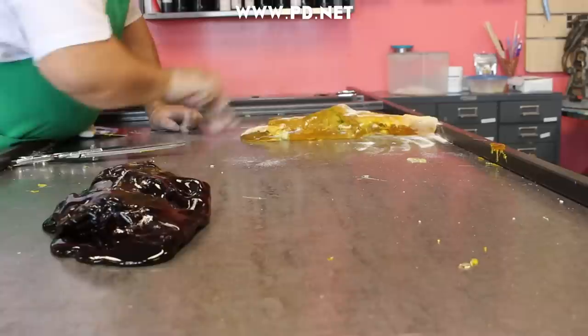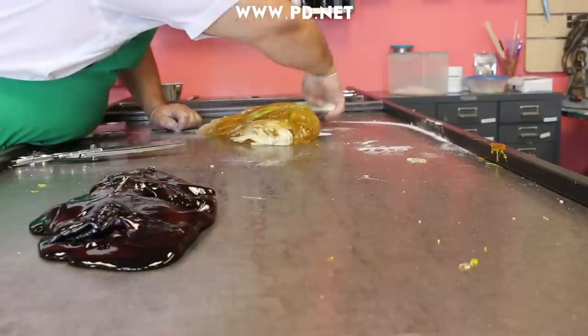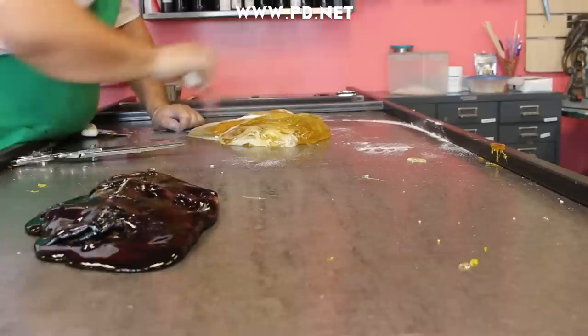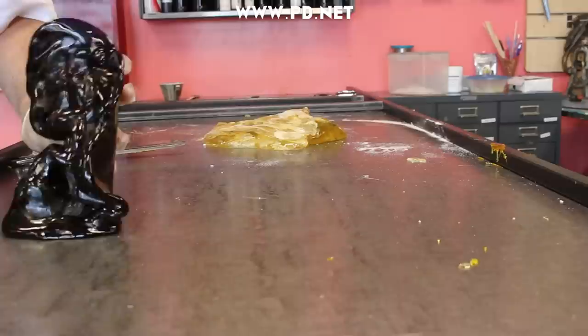The green and the yellow are almost in their final form so I want them cooler than the rest. The purple and the white I need hot because those are gonna take some manipulation still. These custom jobs I love to do — while we do some planning, a lot of it is figured out on the fly when the hot sugar is in your hand and the clock is ticking. It's sort of like the jazz music I play: there's a lot of improvisation here, and it's what makes it fun.